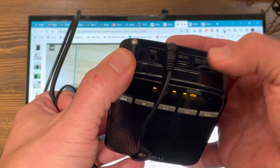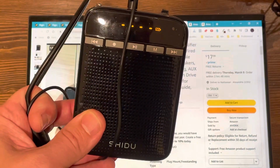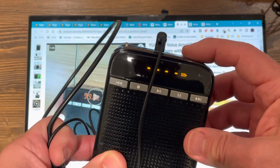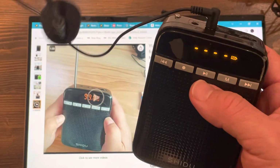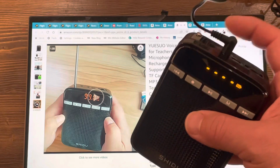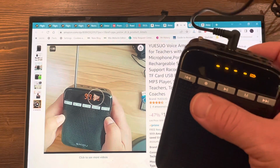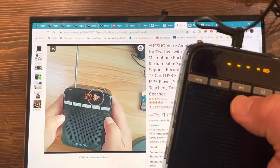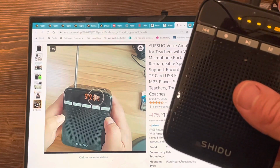But this one's very old school in the fact that it's got a toggle volume, which is cool because I hate the ones that have the buttons where you click, click, click, click, click, because it's more tactile. It's better. I like the analog style of that. This one actually worked for recording. That was kind of the main thing, is that it worked. It sounds good. The only thing it's missing is it doesn't have an echo or a reverb or a separate volume control for other stuff. But I do like the design, and these buttons are soft touch, and it's just a good user experience. So because of that, I'll probably keep it.